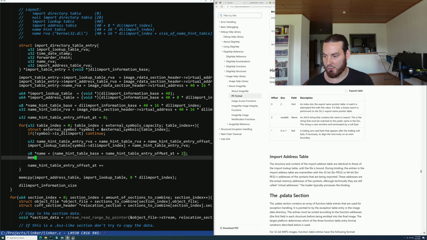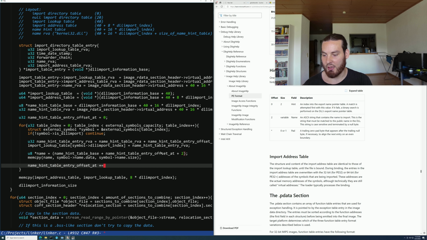We're going to mem copy into the name the symbol name data, symbol name size. We use here that everything defaults to 0, so we only have to write the data that we actually care about.